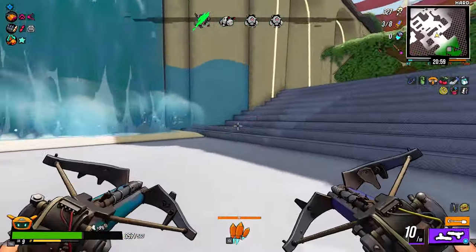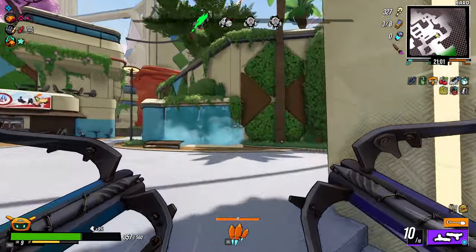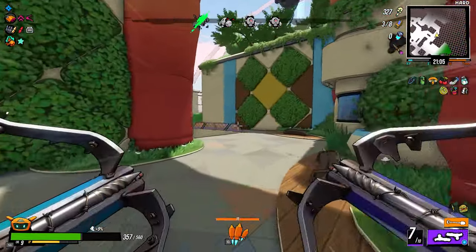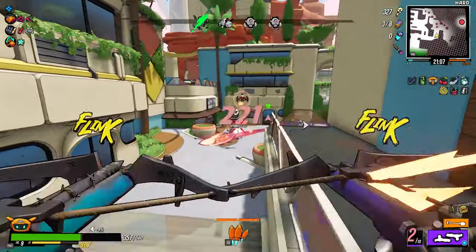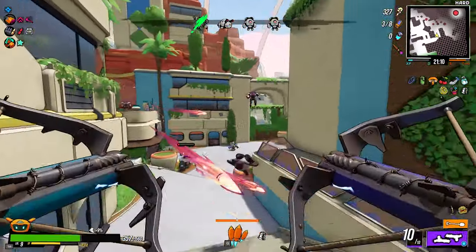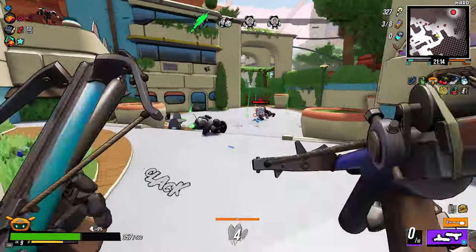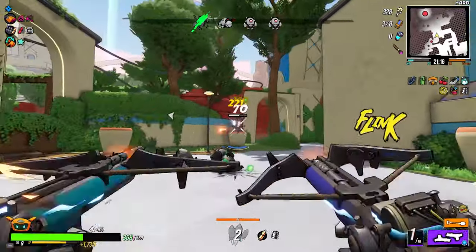This way. Hiya. Can we go this way? Yes. Thank you. Why am I stuck? Step, bro. I'm stuck. Oh my god. These dual stingers are amazing. Stop it, stop it.